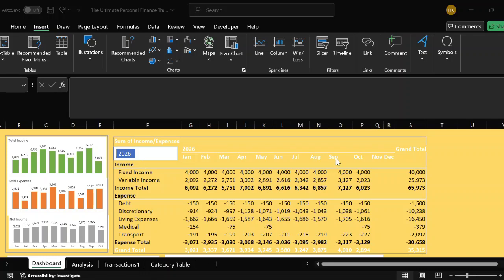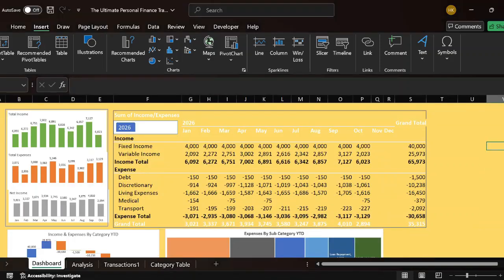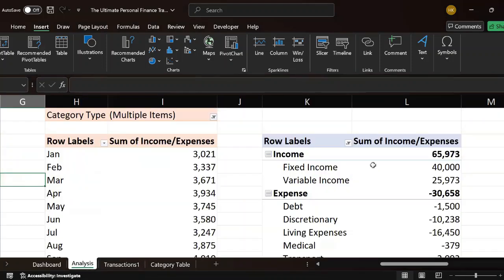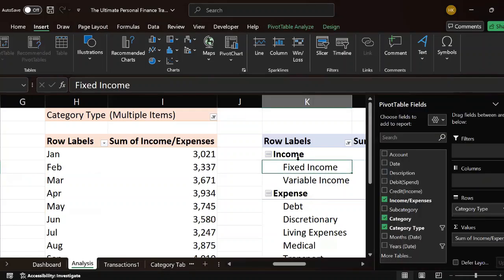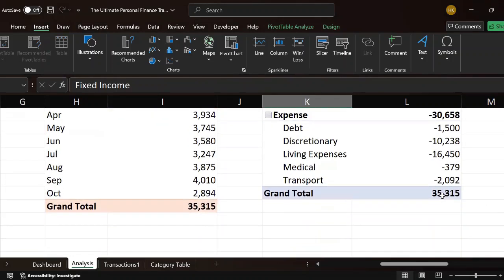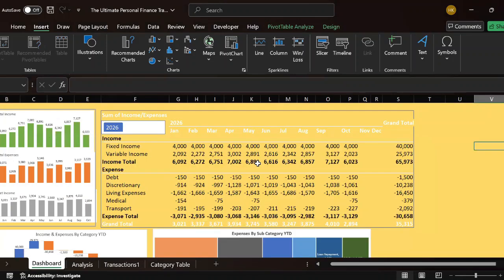Now, coming back to the topic, this pivot I was talking about. A major part of the pivot is that you will never be able to get the pivot always in the particular format you want, because pivot has a certain disadvantage, I would rather say. For example, this is the pivot table which I created. I put the income, variable income, the sum of expenses and expenses, and you get a grand total.